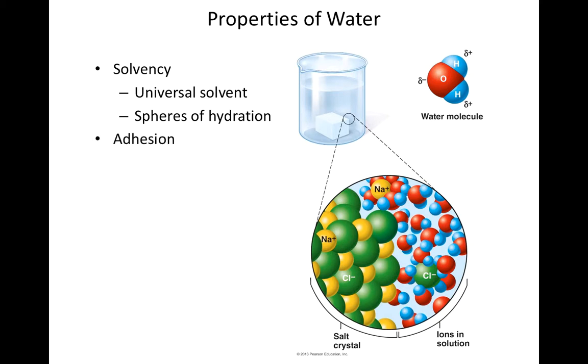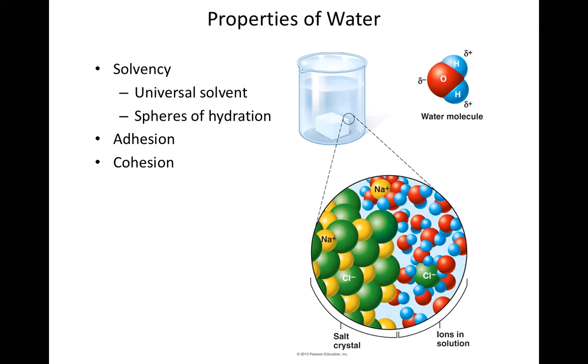All right, water has two properties, adhesion and cohesion, that are important in the human body. Adhesion is the property of water sticking to other molecules. This comes into play in our serous membranes, where you have a thin film of water between two sheets of tissue. The water adhering to both of those sheets allows things like your lungs and your heart to be in constant movement next to each other, but not be rubbing against each other and creating friction.